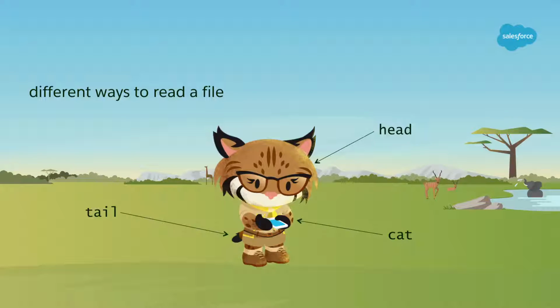There's also head and tail. Head reads from the top, and tail reads from the bottom. So if you want the first 5 lines of a file, you would use head. Or if you want the last 5 lines of a file, you would use tail. Or last 10 or 20 or whatever, right? You can also just open up tail on an output, and then as things are written to the file, they would be spat out to your console. So it's pretty powerful that way.